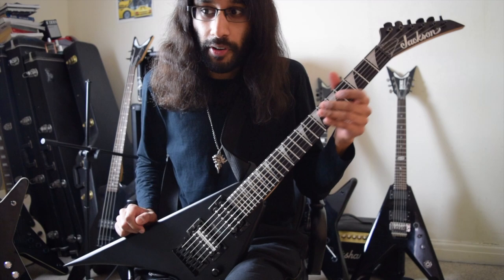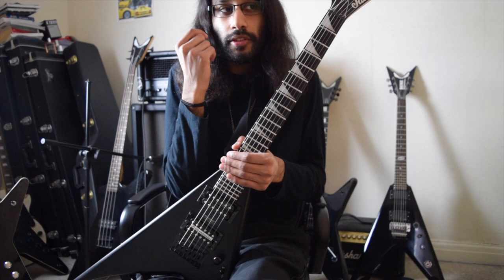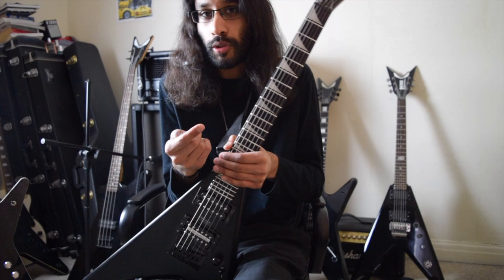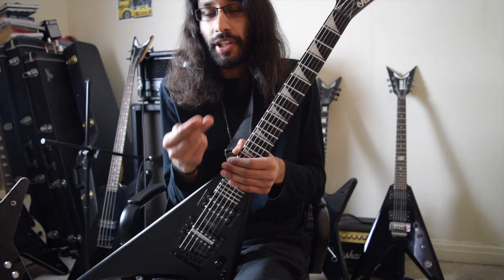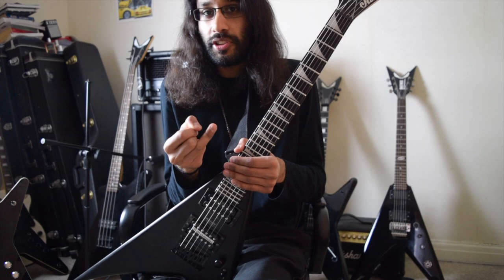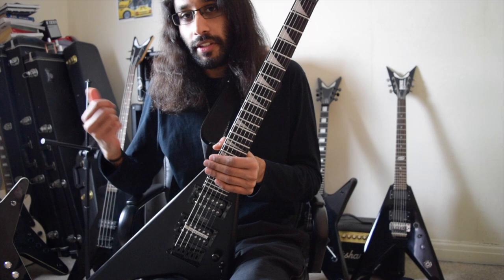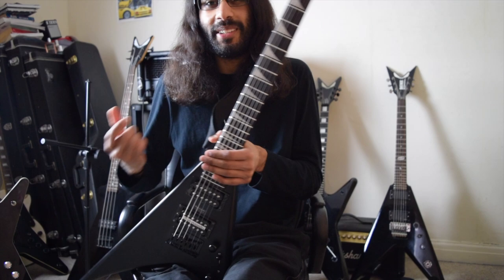Let's talk about frets very quickly. Dean currently offer 24 frets with four types of guitars. They have a blue ML they've just put up for sale with a Kahler tremolo. There's a limited edition ML with 24 frets and an Evertune. And you've also got the Vengeance series — the new V shapes — and the Zero series, which are the new Z shapes, similar to the Dave Mustaine shapes. Considering the price range, this was 140 pounds; those guitars are 800 pounds and above. You can see where I'm going.